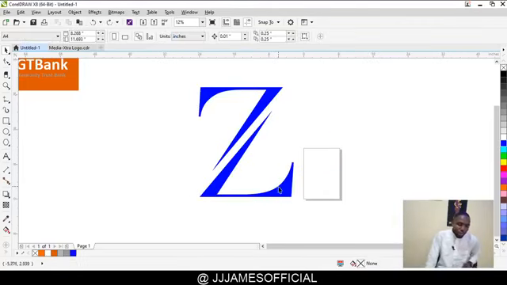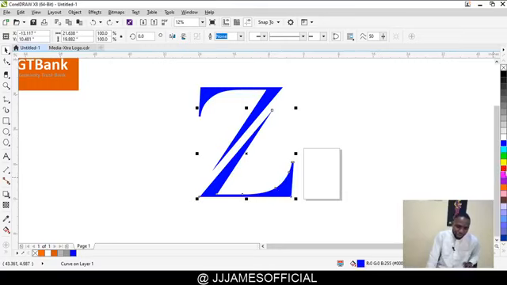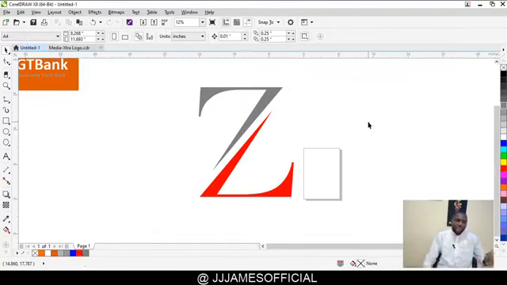Now the lower part of the Z should carry 100% red, which is here. Select red, and then the upper part of the Z should carry 50% black. Check the black, you see different percentages. So this is 50% black. Click on it and you have that. Now we've gotten the color combinations properly, and now we're going to write something at the base of the structure.